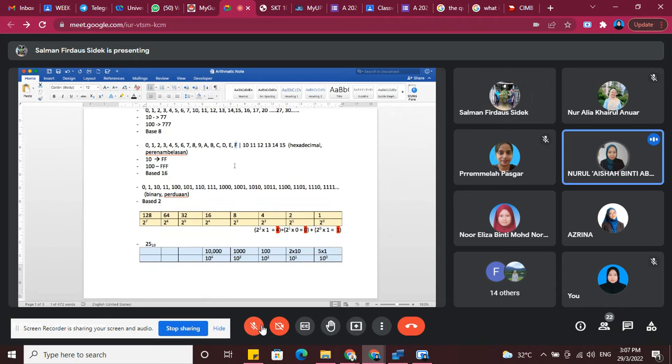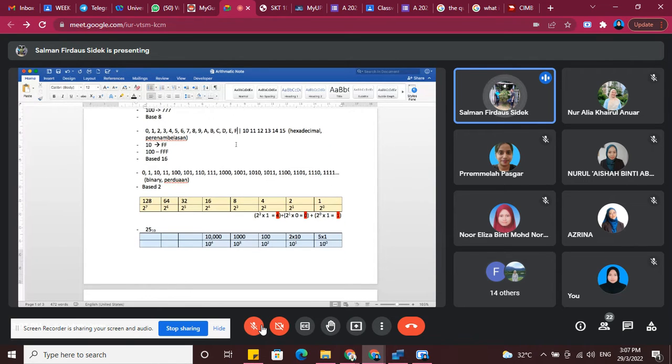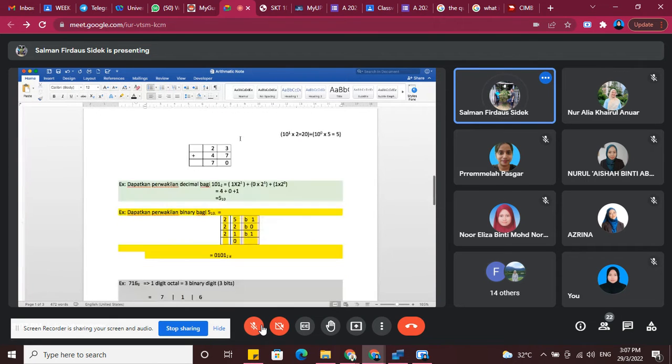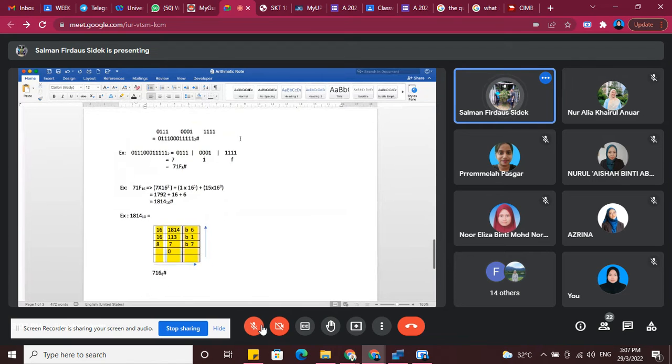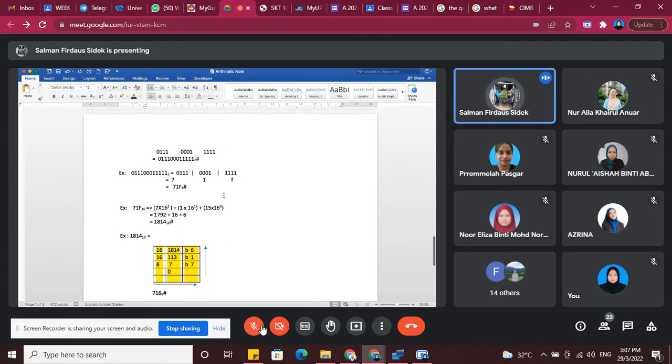Faham tak? Faham. Sebab nak kira senang kan? Kalau kita tak tahu nilai F berapa, nak tambah macam mana? F tambah 1, 10. Kalau F tambah F, dah tak tahu kan? Jadi, di sini, we get back to the previous question. So, here is 15, so this one is 15. Tambah balik.